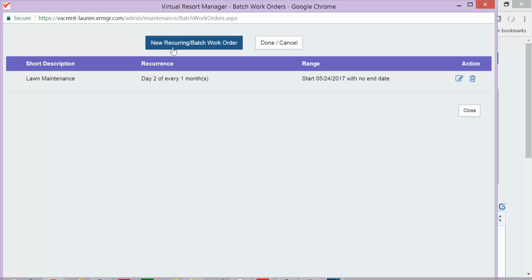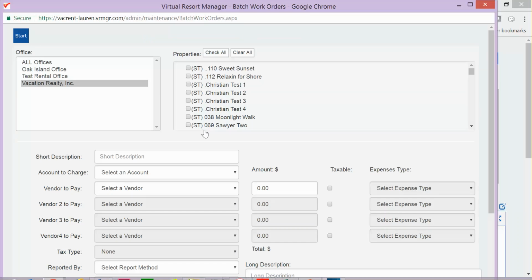Click on the new Recurring Batch Work Order button, and you'll set up your work order just like you would normally. Be sure to select the properties that have the same schedule for the reoccurring work order.